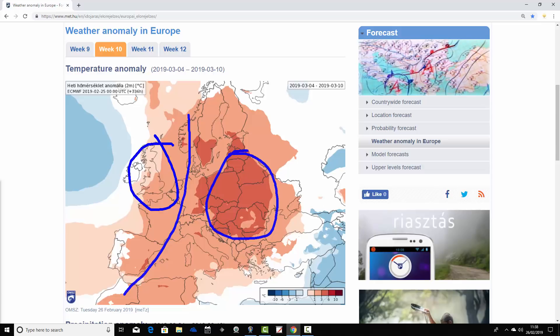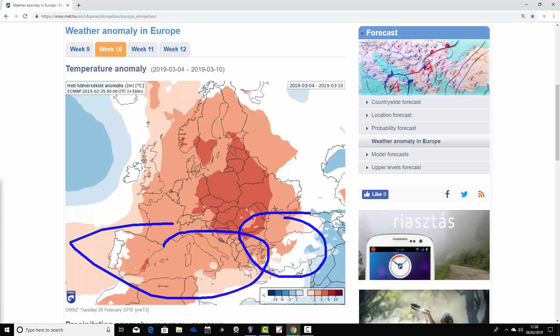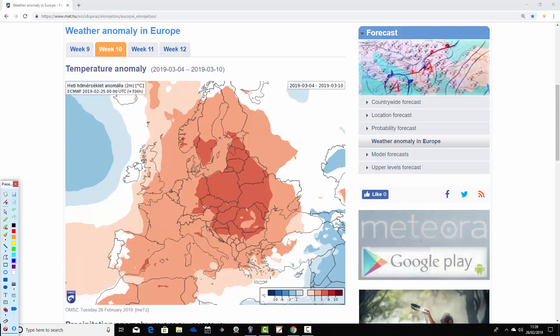Particularly for Ireland, the UK, France, Spain and Portugal — we're looking at just a little bit milder than average, up to around 3 degrees above average for some of those areas, which is still quite a substantial anomaly. Ireland is around average, as is Portugal. The core of the warmth is moving eastwards. Through much of southern Europe it is quite a mild scene as well. Around the Balkans, temperature anomalies are lifting up, going southwards towards the Black Sea, and down towards Greece and Turkey. The warmth looks like it's shifting southwards and eastwards, while it remains above average in the north and west, but we're starting to lower temperature anomalies a little bit.